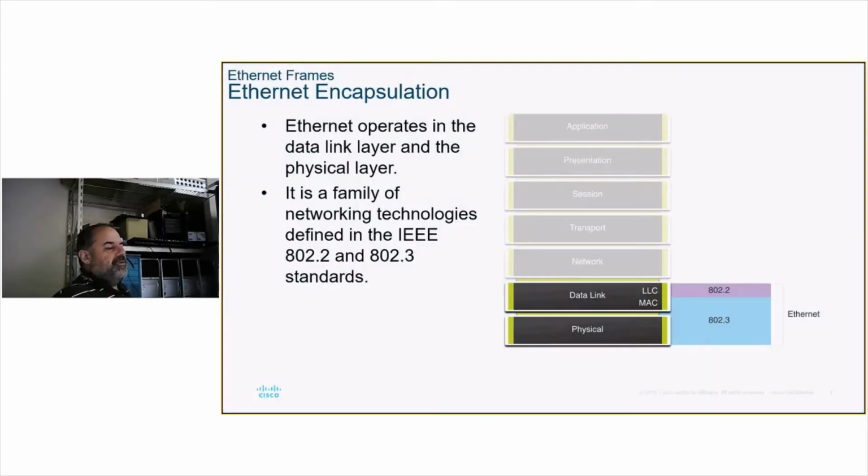Okay, so the Ethernet frame. Again, we're talking about Ethernet, so it's the bottom two layers. We mostly think about layer 2, but of course, it still is involved in layer 1 because it does send the data over an Ethernet cable. Of course, with Ethernet, we're talking about 802.3 standards. Now, 802.2 is actually that logical link control, that LLC.